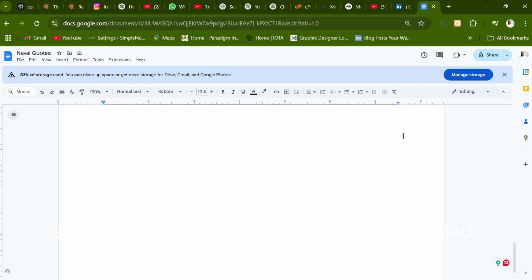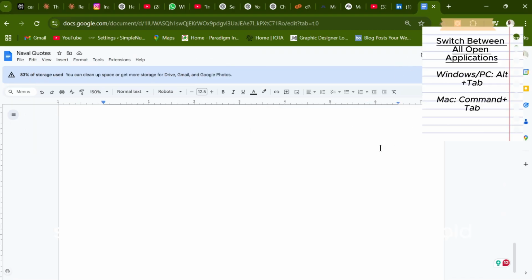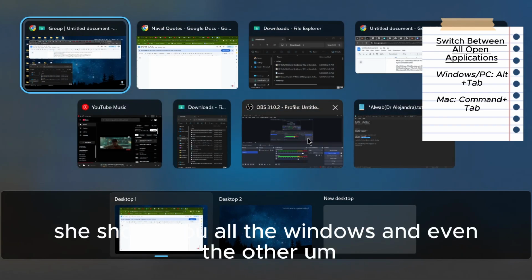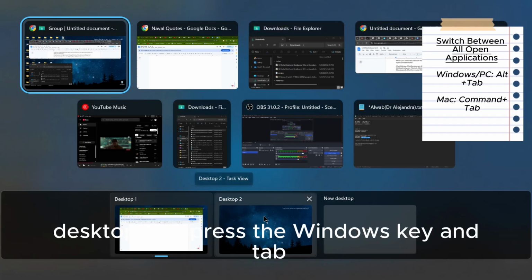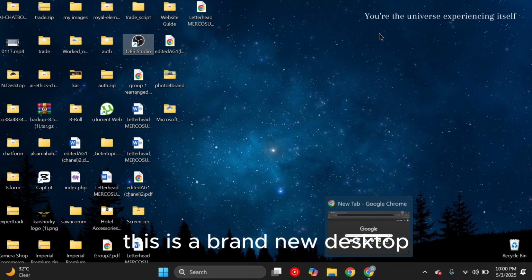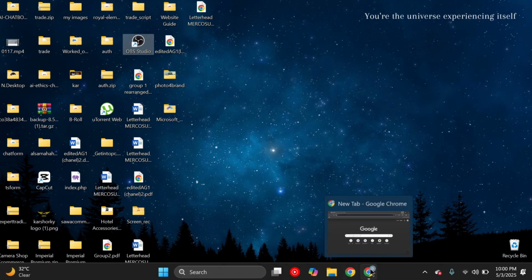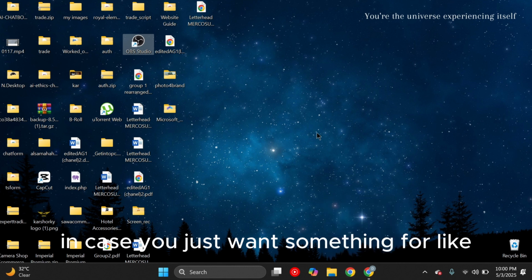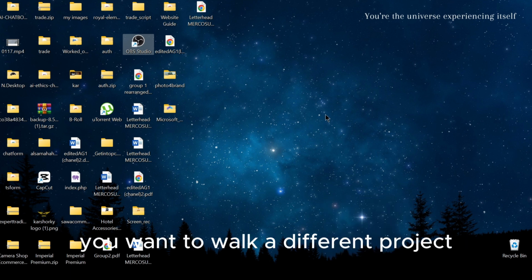Okay, so to switch between all windows, I told you before, you press the Windows key and Tab, which shows you all the windows and even the other desktops. You can open a virtual desktop. This is a brand new desktop, in case you want to work on a different project.